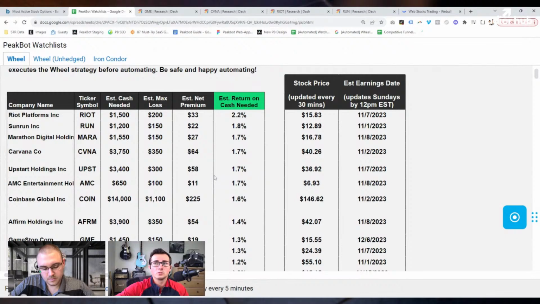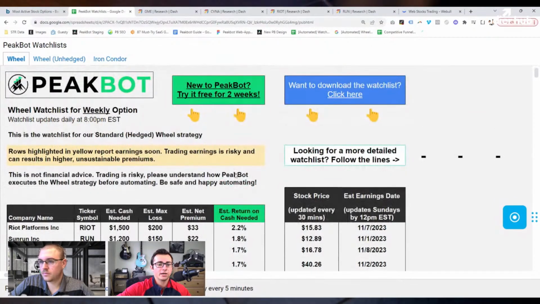We made some updates for anybody who is familiar with our watch list. It's going to look a little bit different this week, so I'm just going to highlight some of the key updates that we've made. We've made it a little cleaner, a little simpler to look at. However, if you are looking for all of the data that we did have, that is still available. It's not the cleanest solution, but hey, we're working with what we've got here. It's there.